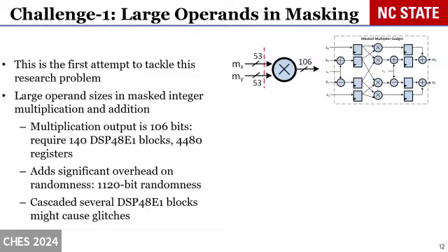And if you do this carelessly, if you just use a multiply sign in Verilog and just let the synthesizer synthesize whatever it wants, you will get around 35 DSPs. You have 4 of them, so if you do it carelessly, in the worst case, you would need 140 DSP units to mask a floating point multiplication. Moreover, you will have a randomness need of over 1,000 bits, and due to these internally cascaded DSP units, you may have some glitches which may leak information. So you cannot do this trivially, and you need to figure out a way to do this in a more efficient manner.